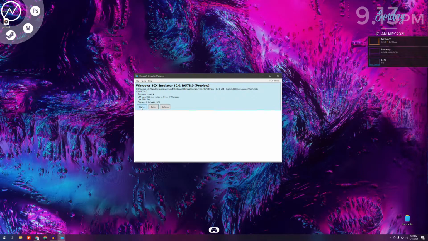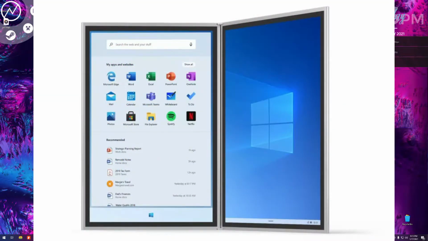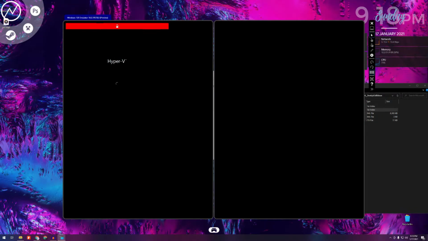It's actually going to run in dual screen mode because that is what this is being developed for, although there are rumors to have it running on desktops. So we can see it's running through Hypervisor or Hyper-V, which is basically Windows virtual machine management software.